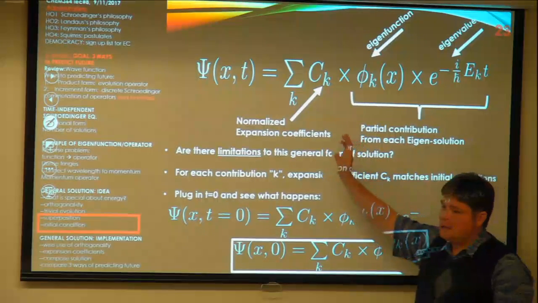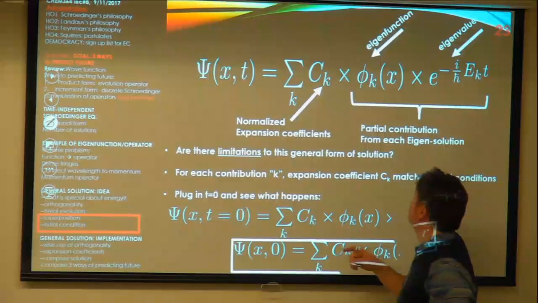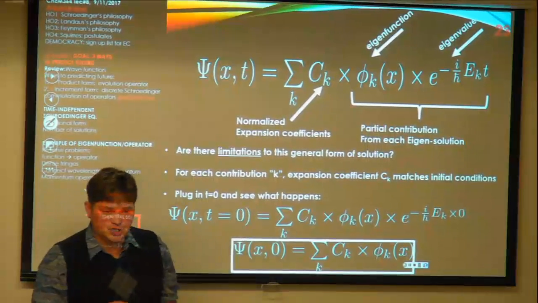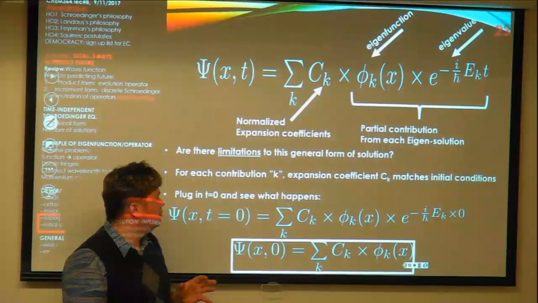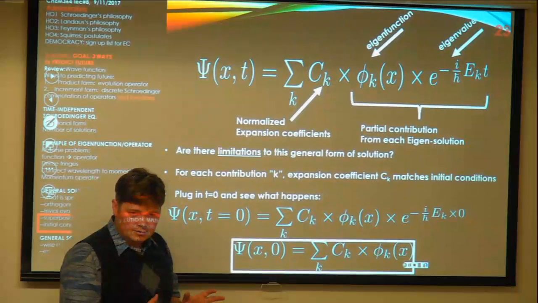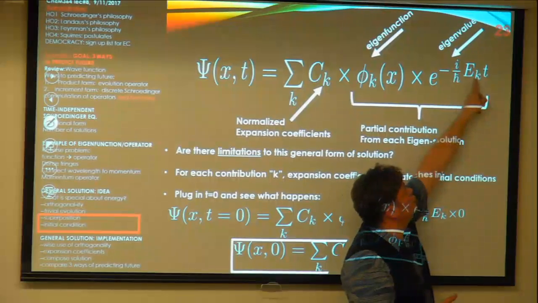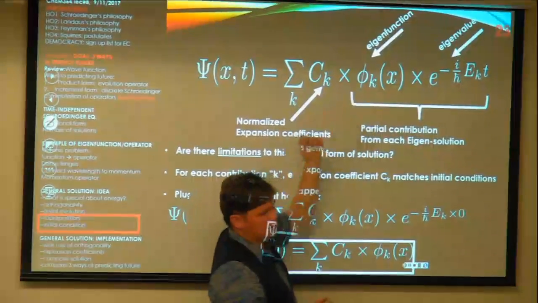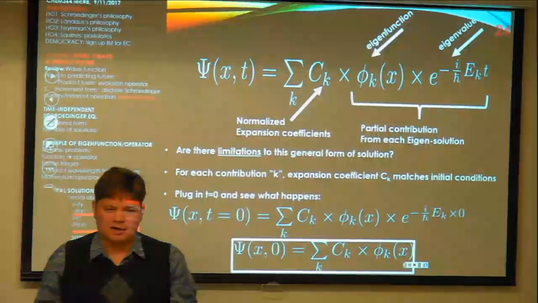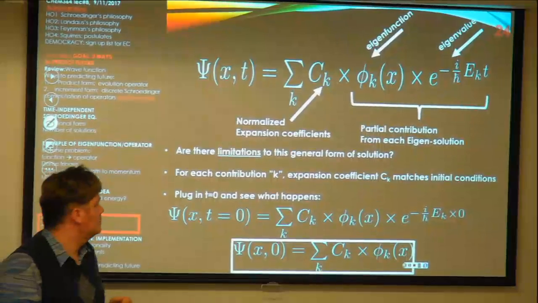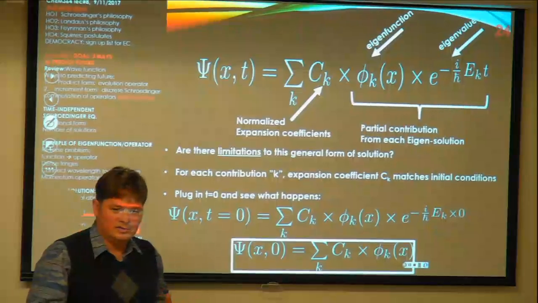So I haven't made anything new. I just reformulated what we had on the previous slide. Our particular solution for a specific initial condition is constructed as a superposition of the space-time evolution, which is specific for each eigenstate, and these weight coefficients, or we can call them expansion coefficients, or I don't care how you call them. That's the answer.